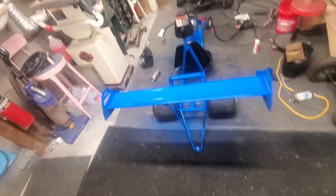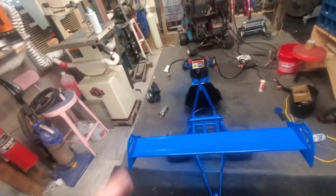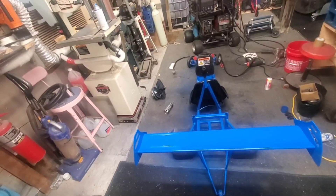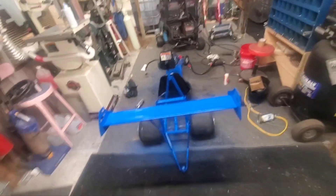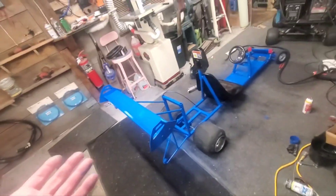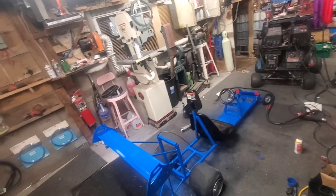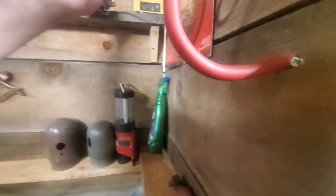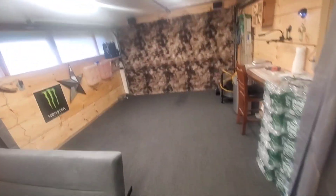I like that blue now, damn. When I get done with this thing and get everything perfected, too bad DuroMax doesn't have a museum — I'd have them pick it up, beat the hell out of it, have fun, and park it in their showroom. To me it's not that fancy. I could fabricate anything but I don't have a CNC cutter or a water jet. I've got the basic stuff. Once I get bigger on YouTube I've got room to expand over to the other side.